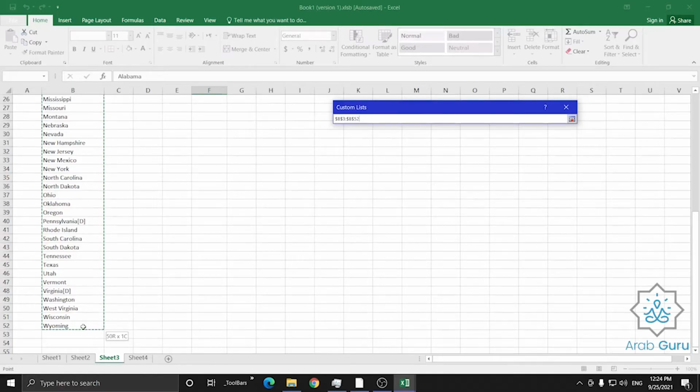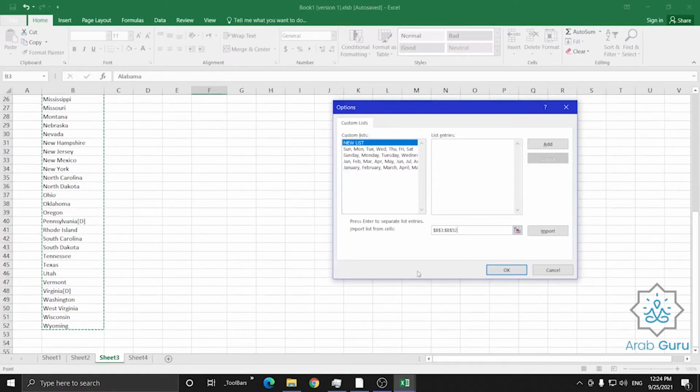Remove your finger from the mouse, and the window will appear again. Here is the reference for these values or these cells. I need to import them here in the custom list, so I need to push Import.